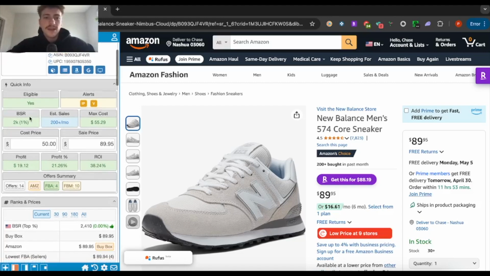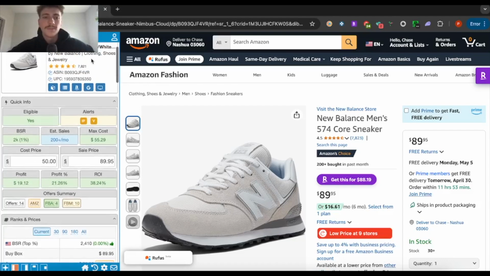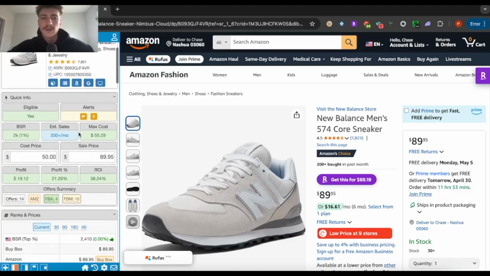And then under that, you have the BSR. The BSR is your best sellers rank, which basically tells you how quick an item is selling on Amazon. The lower the seller rank, the better. So 2000 is a pretty good seller's rank. As you can see, it's in the top 1% of this category. So I personally like to stay below 100 to 150,000 BSR. I'll buy above that if I can tell that the listing is moving, or if it's a really good ROI, really good profit on the product. But other than that, I ideally like to stay below 100,000.